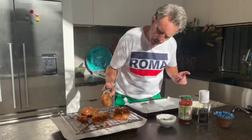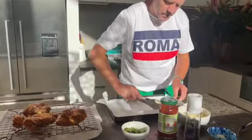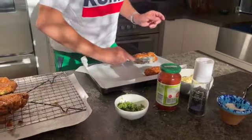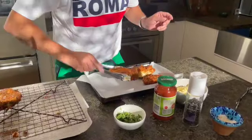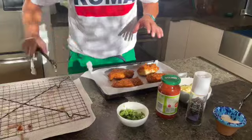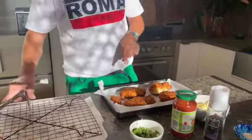So we've allowed that just to sit, and you can see the oil that's dripped out from underneath there. And just carefully placing these, they feel about cooked already, so that's fine. Just carefully placing them on a bit of grease-proof paper there, just to make cleaning up a bit easier. Still not sure who's getting that yet, it's debatable.